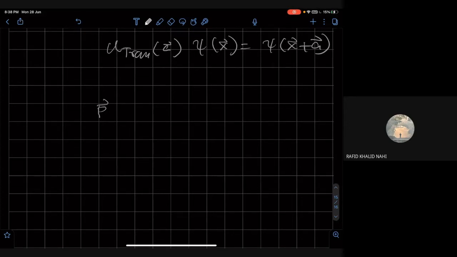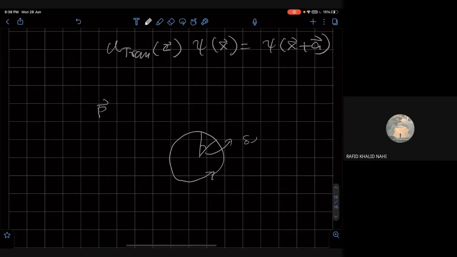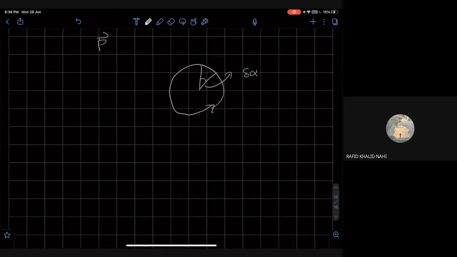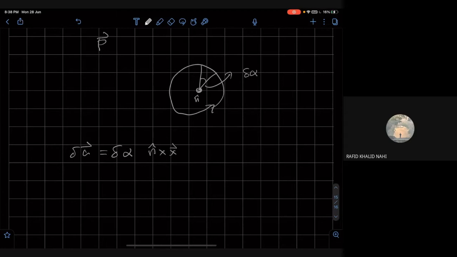So now what we can do is that we can translate a system around a circle or part of a circle. And suppose that we translate the system around a circle in an angle delta alpha, where delta alpha is measured in pi radians. Then we can think of this as a rotation delta A, where delta A is a small vector. It's delta alpha times n. n is the unit vector coming out of the plane, cross x, where x is the position vector.